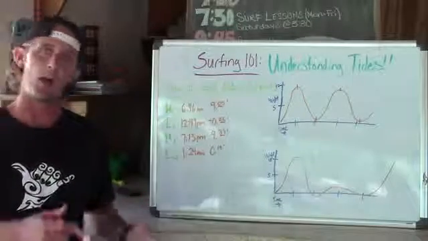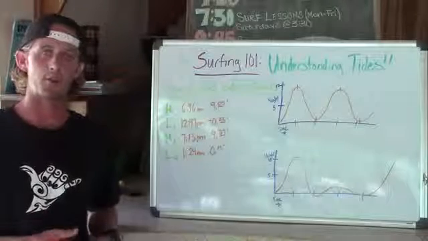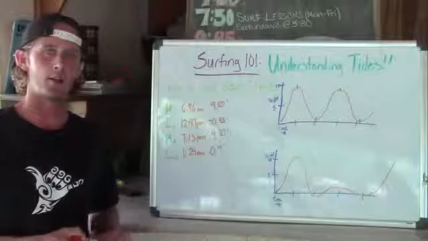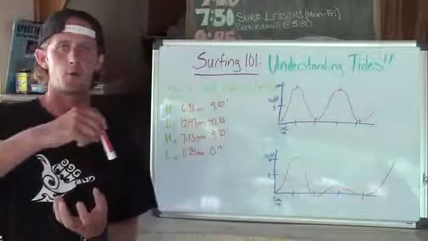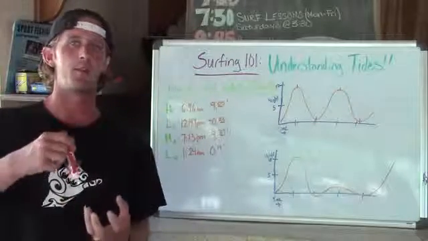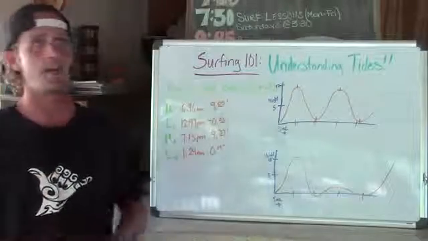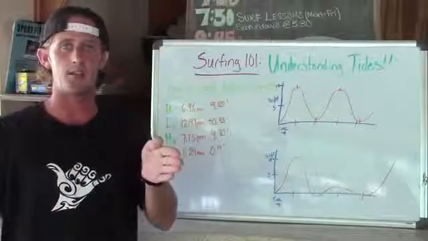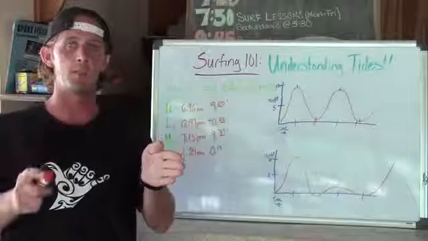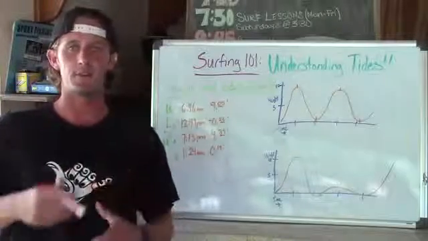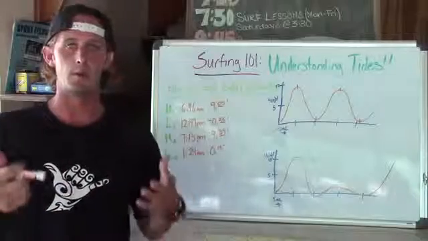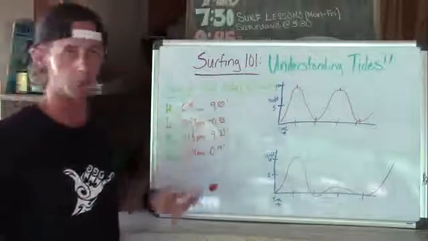So there's 2 highs and 2 lows throughout the day at roughly 6-hour intervals. Now, one thing to remember is that the moon doesn't actually circle the Earth in 24 hours. It takes about 24 hours and 50 minutes, which means that if high tide is at 12 p.m. today, the next day's high tide will be at 12:50, the next day's at 1:40, approximately 40 to 50 minutes later each day, depending on what part of the Earth you're in. And that'll show actually in the charts.